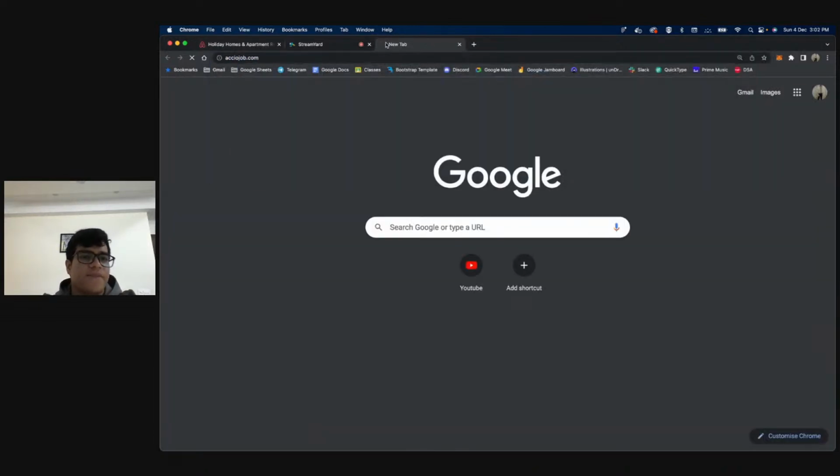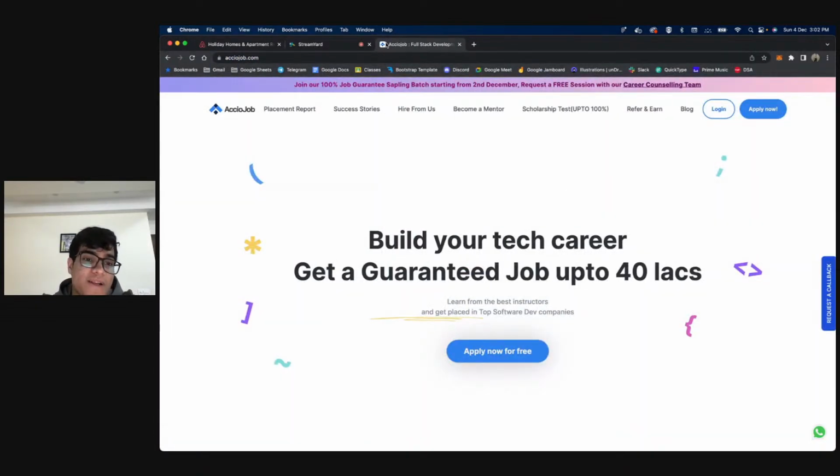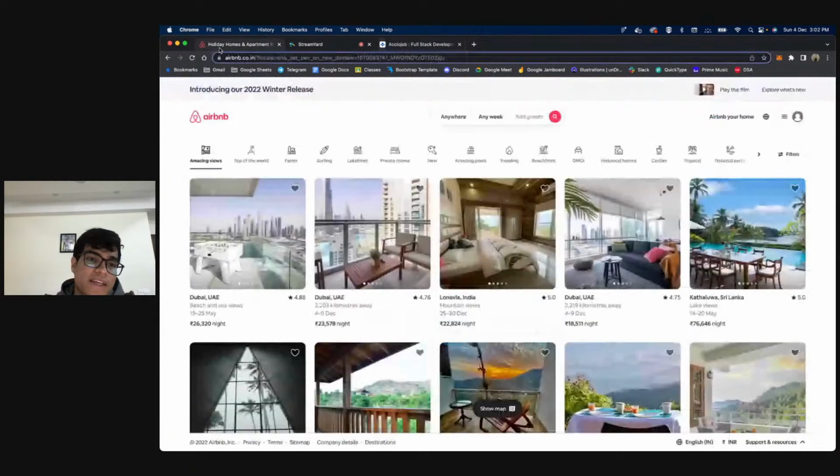This website itself is built on a similar technology to what we will be making our clone on today. Airbnb is built on React, so we'll be using the same technology, which means we can pretty much do everything we want to.